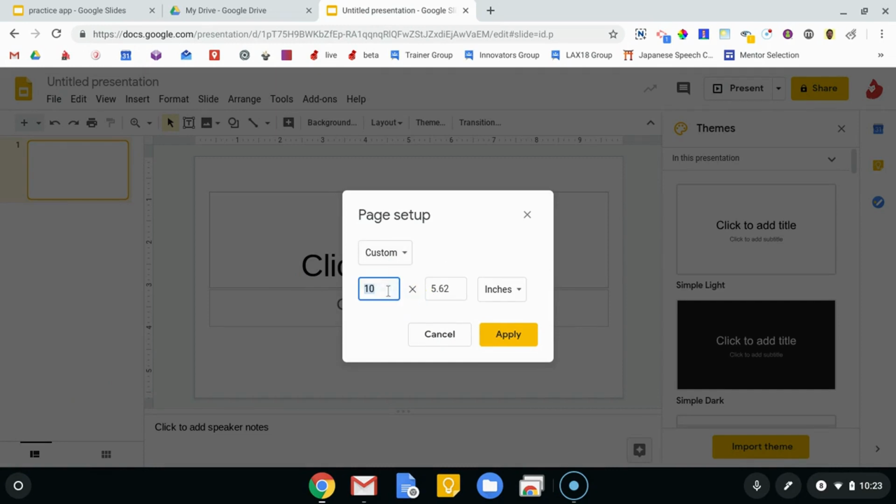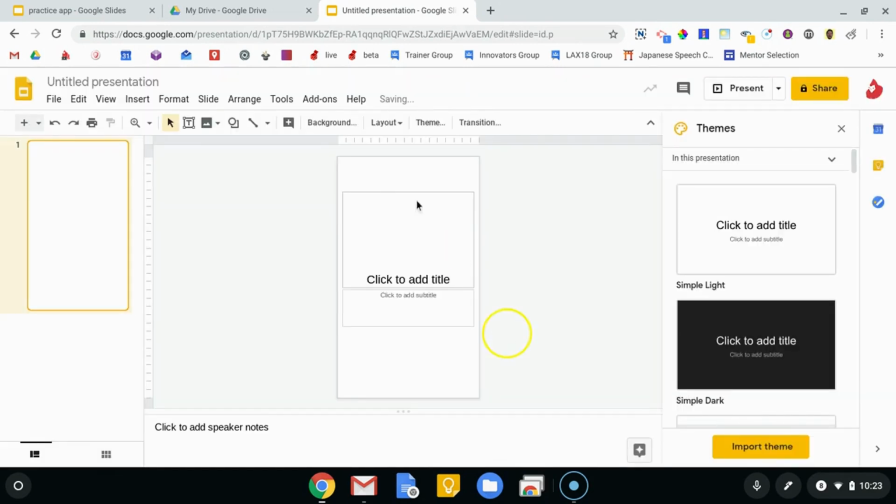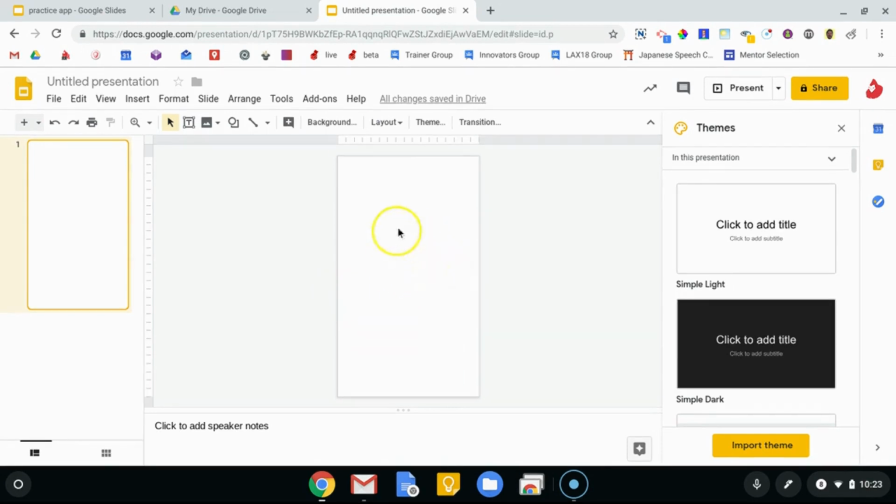Now, there's a lot of different versions of this. I have tested these, and I kind of like 8.5 by 14.5. I'm not really sure why. It kind of fills the screen for the most part. So we're going to go with that, and that's going to be inches. 8.5, 14.5 inches. Hit apply. It's going to change our shape. We can highlight all of this and delete it. So the first place we're going to start is sort of your landing page, as most apps have a landing page. And we'll talk a little bit about backgrounds first.